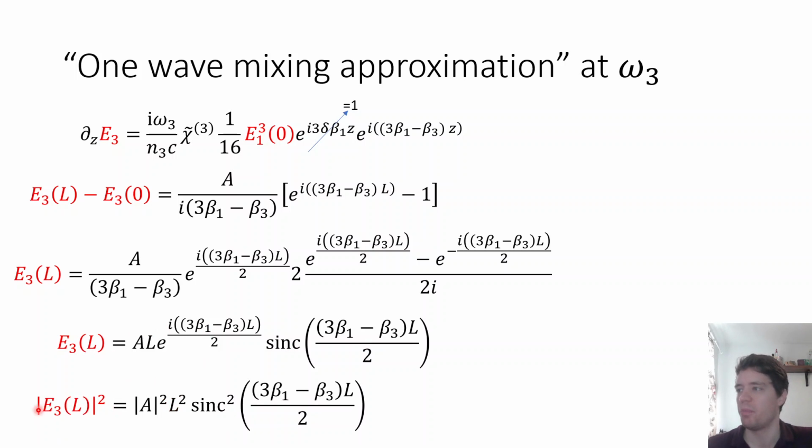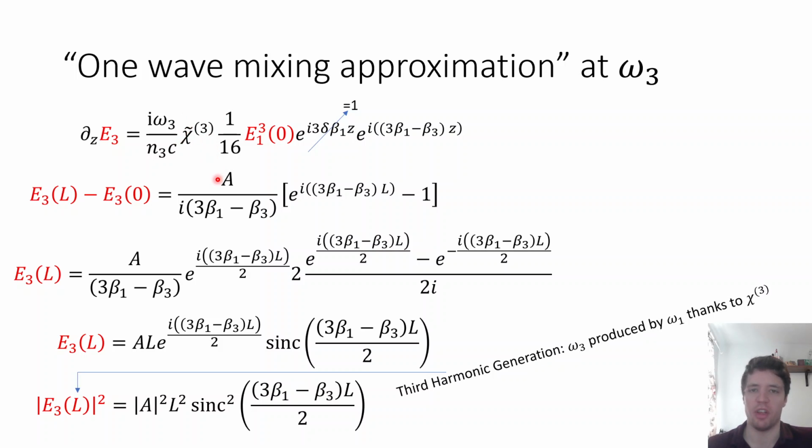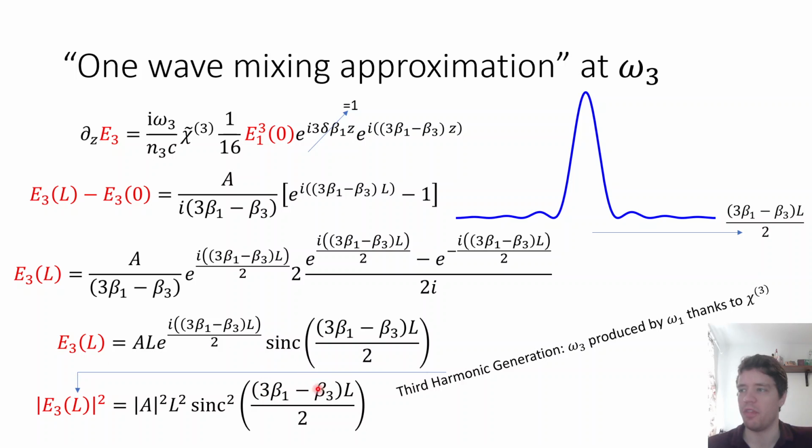And if we take the absolute square, we find that the power of the E3 component is going to depend on the sinc square of this term here, and then also the length, as well as the power that we launched in the beginning via this constant A coefficient that depends both on E1 cubed as well as on the chi-3 parameter. So this essentially is what we call third-harmonic generation, because you can see that energy at 3 times the frequency is being generated by the initial frequency that's present. You can also see that the efficiency of that process depends on this weird sinc function here. So clearly, if you increase the value of this parameter, then the amount of power you get out at omega-3 is going to drop.